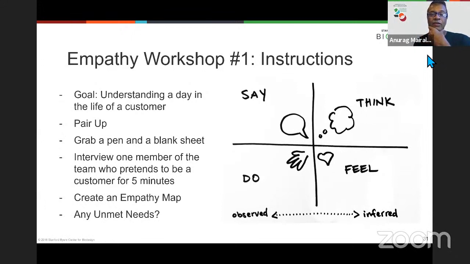And then in the first quadrant on the top right, what might they be thinking, and what might they be feeling in the fourth quadrant? Just one or two bullet points. It doesn't have to be very extensive, and I'll give you 5 minutes. So we're not doing it as a team. I take it back, we're doing it as individuals because that's probably most expeditious. Just grab a piece of paper and a pen and write down one or two bullet points on those.